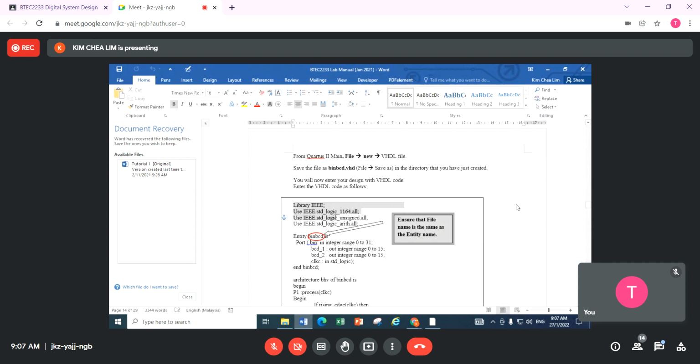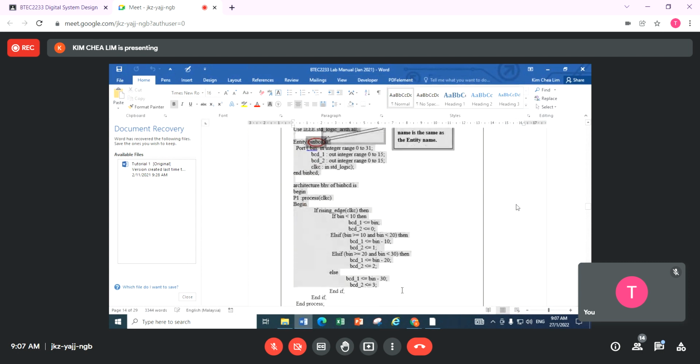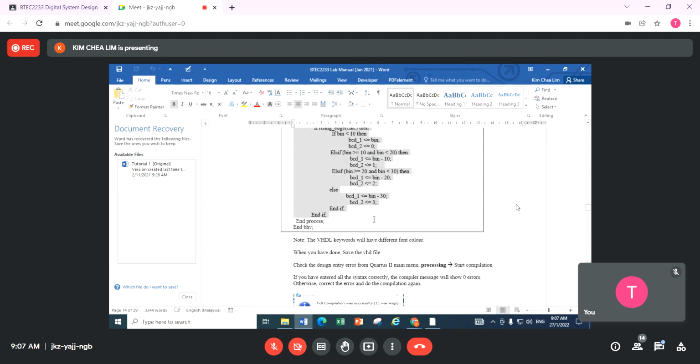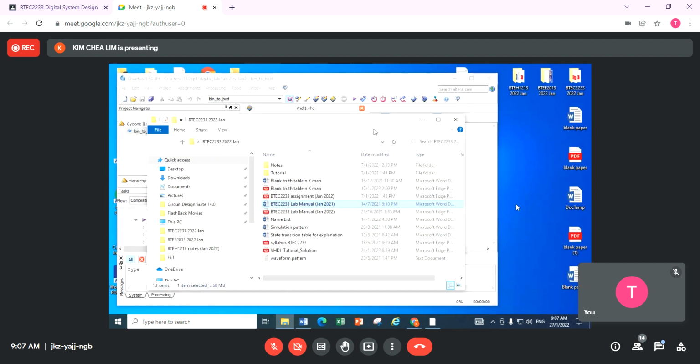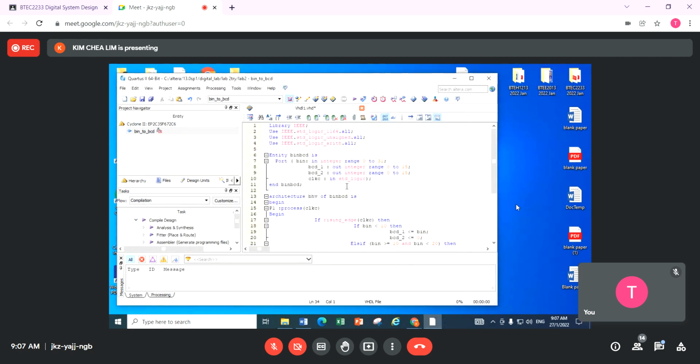Now you see, we start off the VHDL with this library IEEE. Okay, Control C, Control V. So I inserted this, but since I already changed my name to bin_2_BCD, I remember I must change this one.